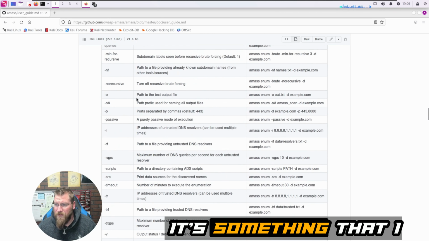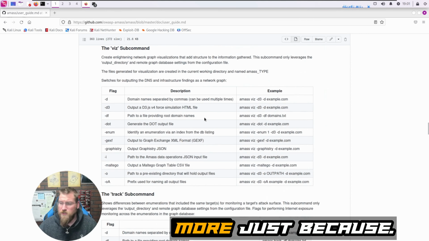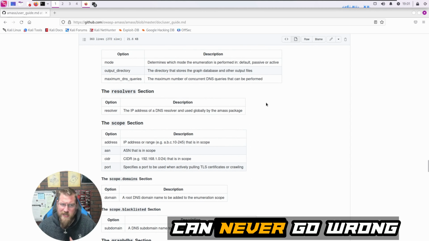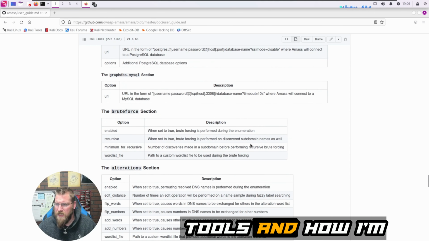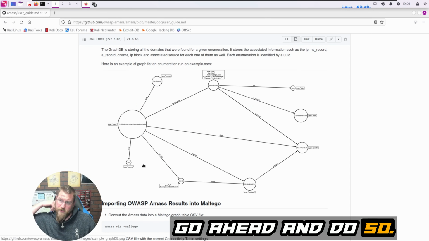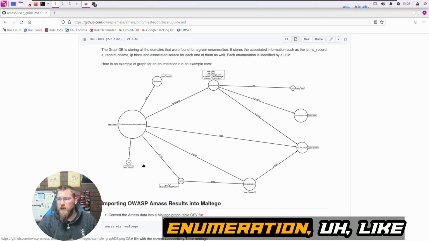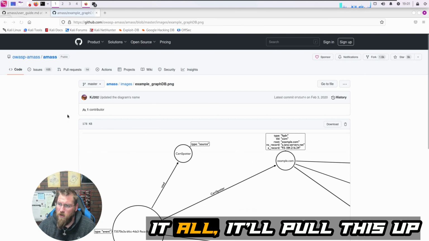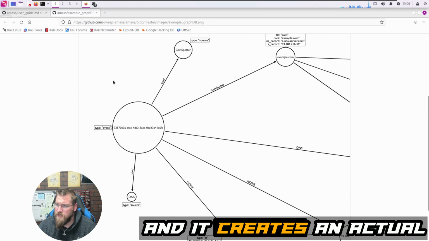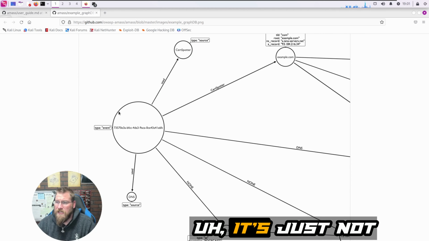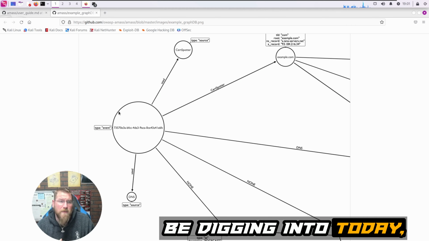It's something I may have to look into more, because in our line of work in cybersecurity, you can never go wrong with knowing more tools and how to actually use them. If you can put them to work for you, go ahead and do so. If you run an enumeration, like they say, GraphDB stores it all. It'll pull this up and create an actual enumeration for you. So good information to know. It's just not something I'm going to be digging into today, but it is a nice tool.